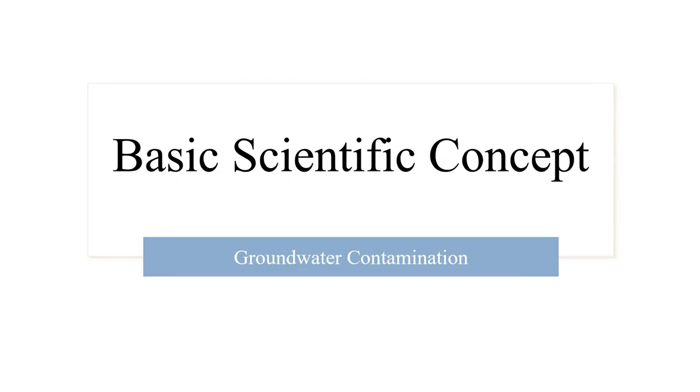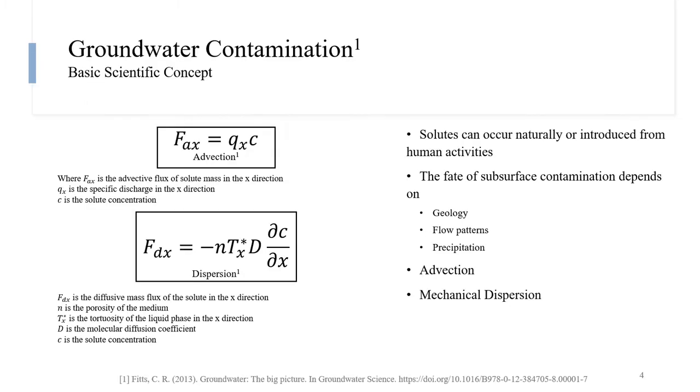So, the basic scientific concept of groundwater contamination. The fate of subsurface contamination depends on the local geology, groundwater flow patterns, and much more. Contamination might spread rapidly within a high conductivity sand lens or slowly through clay. When we speak of groundwater contamination, we mean solutes dissolved in the water that can render it unfit for use. The contamination we are speaking of in this discussion is radioactive, and it can render the water unfit for decades or even thousands of years.